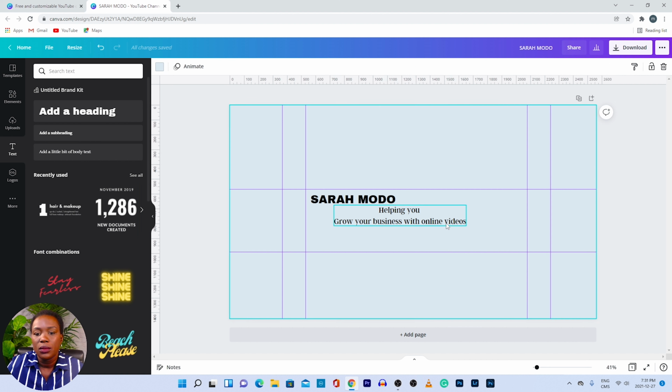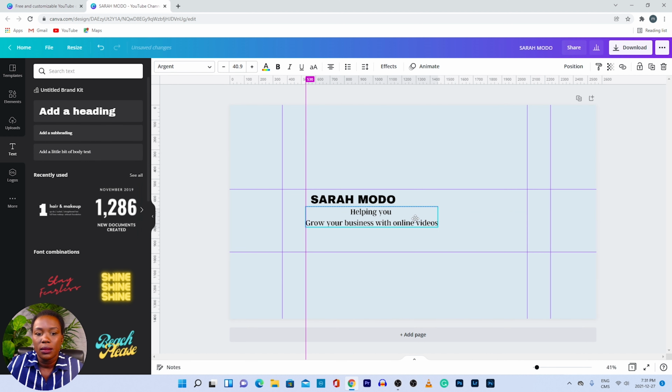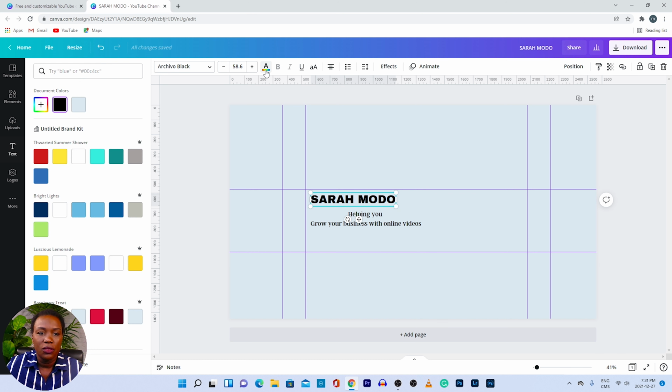And I'm going to move this right here and resize it just a little. And I'm going to come here to text colors. Let's start by this. Let's change the text color. I'm going to pick that.